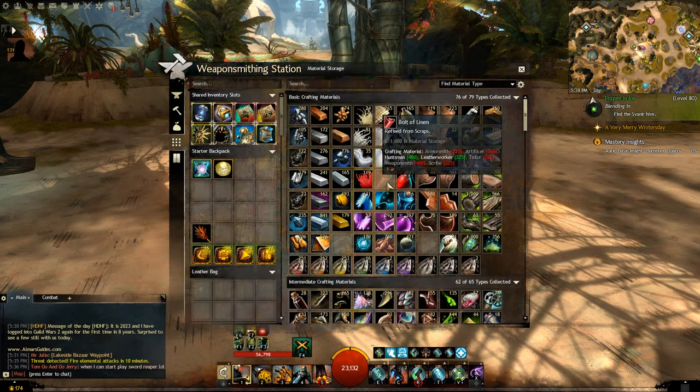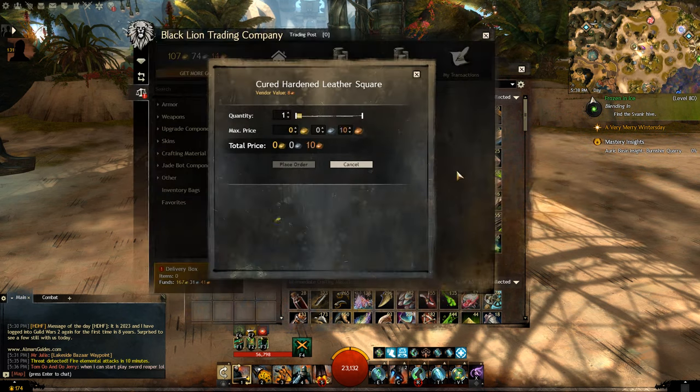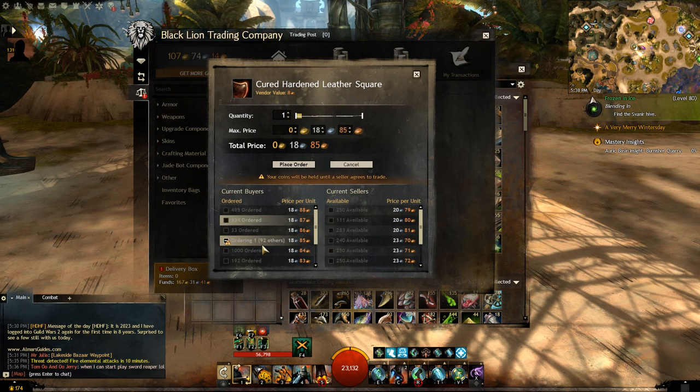Go through your material storage and place buy orders on everything that you need. And some items are obviously going to be more than others. If we look at some of the leather down here, like the secured hide, hardened leather square, you can see if we place the buy order right here, we would be able to make money if we turned around and sold it immediately. I would actually list it at the 23 silver, 70 copper, because that's a better margin.